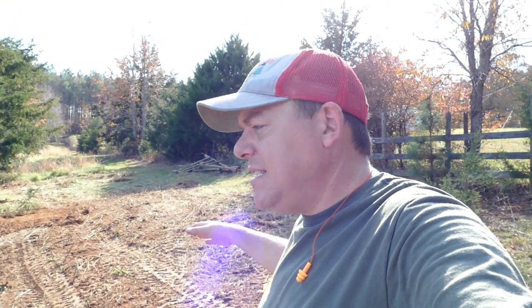And what I've started to do now is first I use the mower to just knock down all the vegetation that was here. Then I use the box blade, dragged it back and forth to get as much of the vines and stuff up. And there are still some depressions in here that I want to fill in and level out.